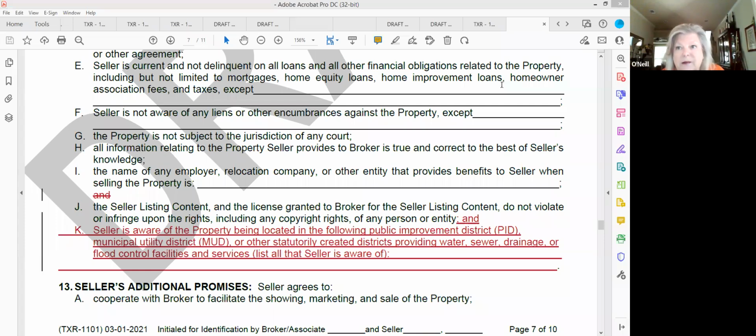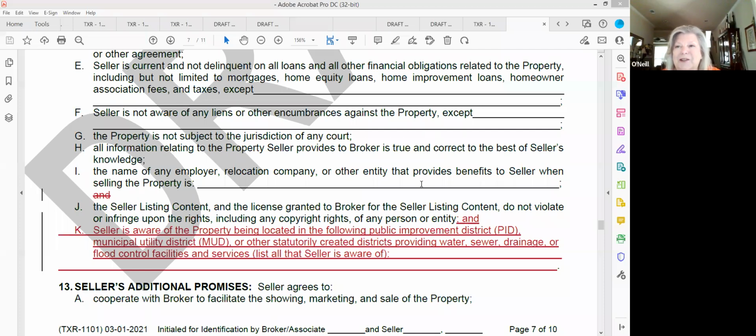No, it does not. You've got great resources. HAR is wonderful. All you do is click on water districts and you see various information. You can always go to the districts. But more importantly, when we take a listing, we always have what? A county appraisal district form. And why is that? Because the seller is going to acknowledge that this information that the county has, and it's a public record, is true, right? That it's current. It is true.